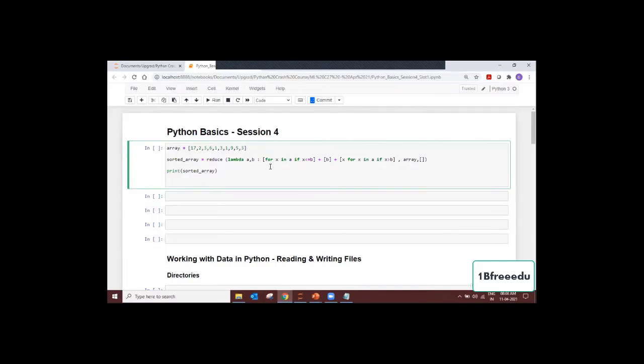So A will get 17. So if X is less than equal to B, so what is B here? B is nothing. Okay, it doesn't make any sense for X in A if X is less than equal to B.